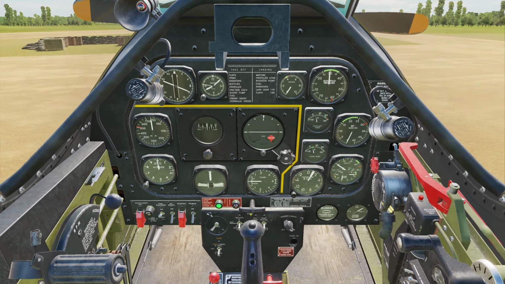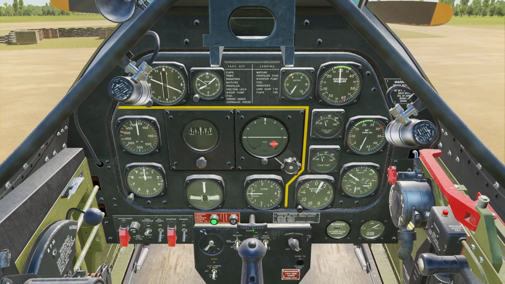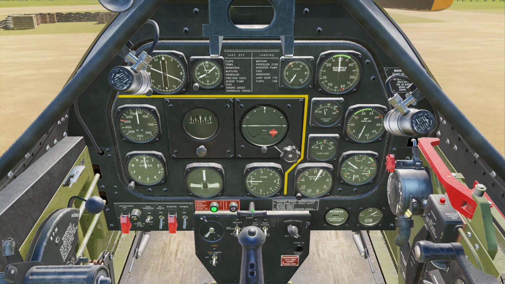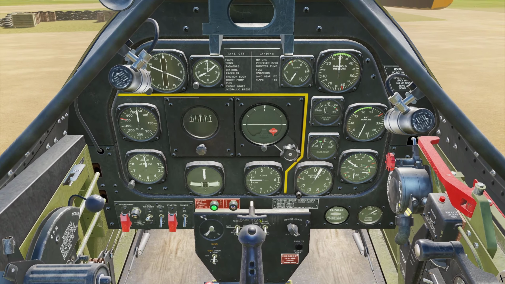What we will also do is apply the parking brake so we don't randomly start rolling once the propeller starts spinning. So for that we will first push our wheel brakes down. We push the parking brake lever, we release the wheel brakes, and it should be engaged.